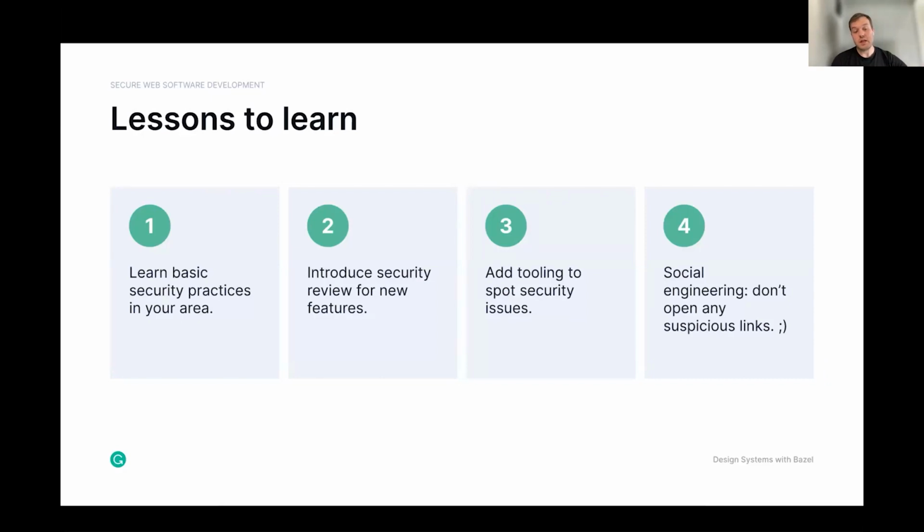Introduce security into the process of development, so it should be a part of day-to-day work. The same for tooling. Why is it important? Because for sure it's simpler on the early stages to figure out the potential issues and protect or fix them.